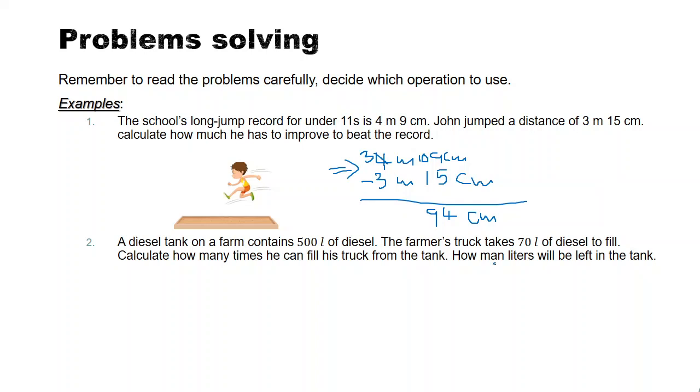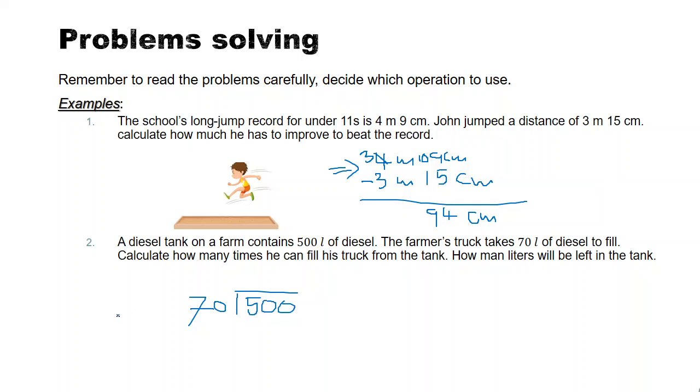Okay, what you can do here, you can see that already we have to divide, because we are looking for how many times 70 goes into 500 liter. So you have to divide. You can use long division. You can even forget about the units for now, you can leave them out. 500 divided by 70. It's the same thing as saying 50 divided by 7, but don't get confused. Can 70 go into 5? No. Then add the 0.